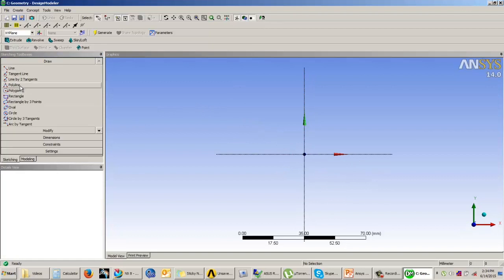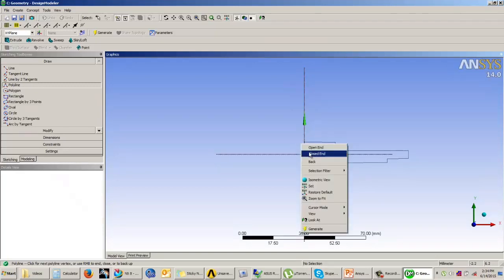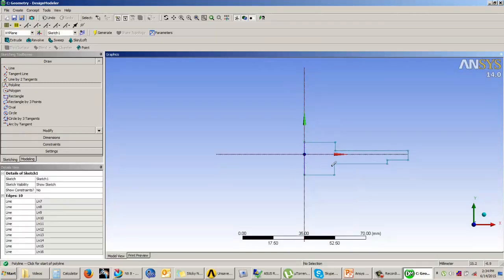So again I'll be using my polyline. Now I need to finish the sketch over here, so I will say closed ended so that it closes.